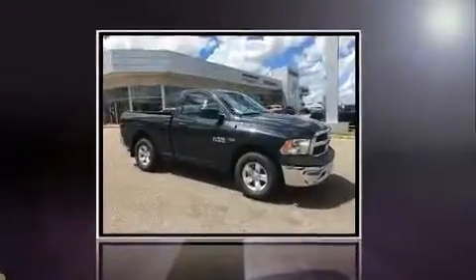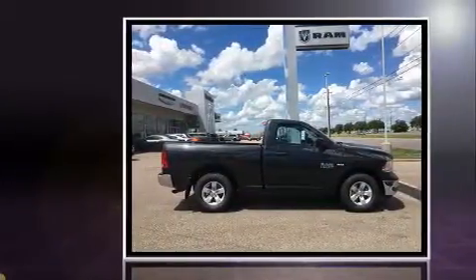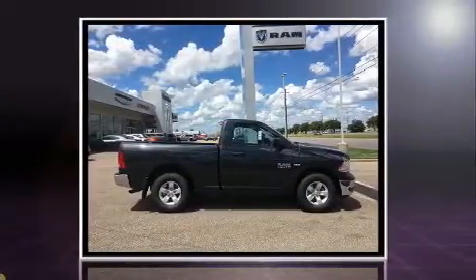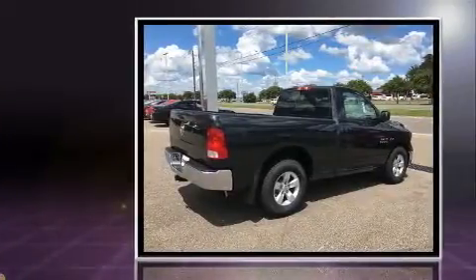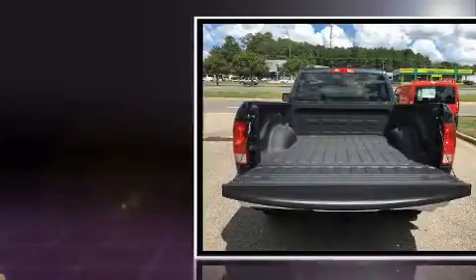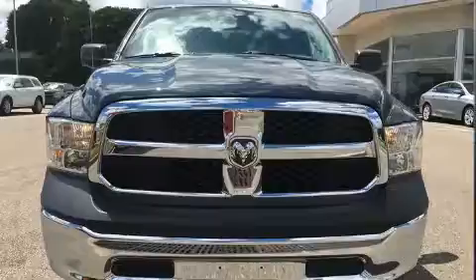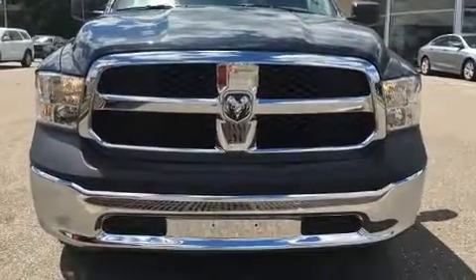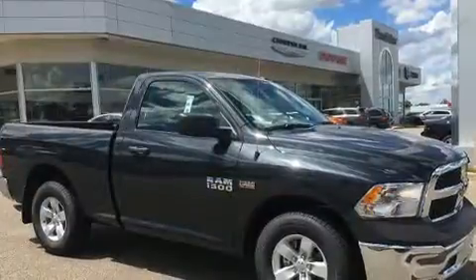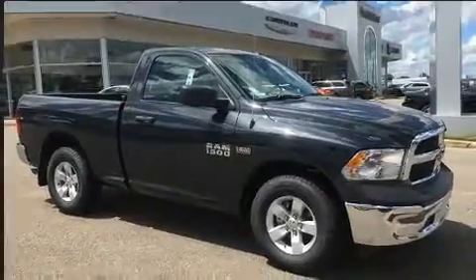You can expect a lot in the 2016 Ram 1500. This two-door, three-passenger truck stands out among competitors in its class. It features an automatic transmission, rear-wheel drive, and a powerful eight-cylinder engine. Top features include air conditioning, a front bench seat, fully automatic headlights, a bed liner, and one-touch window functionality.